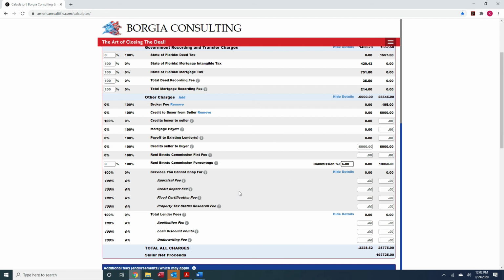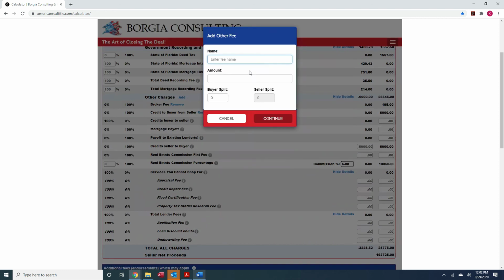And then they also wanted to know the taxes. Now this system does not calculate taxes for you. You have to kind of do that yourself and figure it out. That's because I can't give you an estimate with taxes in it because every property is different. In this one, I pre-researched this, so I'm going to add the taxes on here, and I'm going to say, let's say 2020 taxes. It's going to be paid by seller of $1,200, which is what we have here. So we're going to continue.